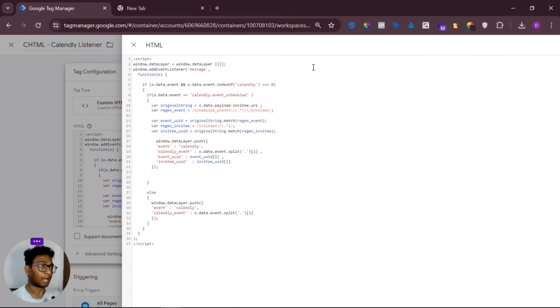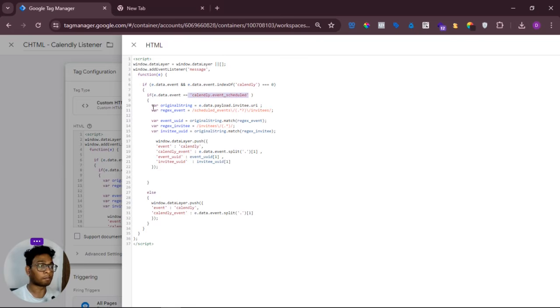How this works is it initiates a data layer if that is not initialized, and as an event listener we can see we are listening for a message event, and we have some if conditions to match that. We would only listen for something if in that message the string Calendly.eventScheduled is present.